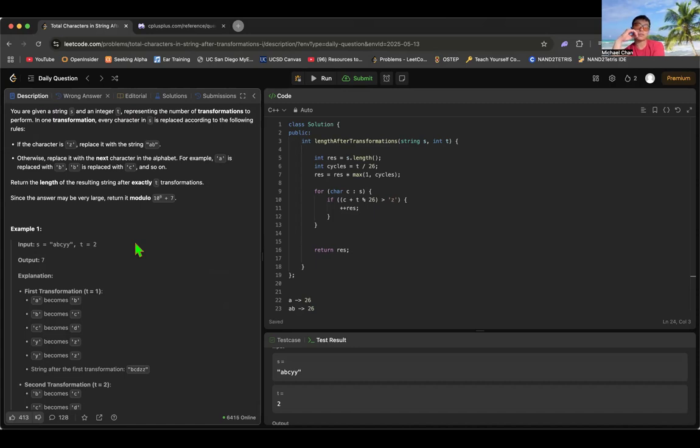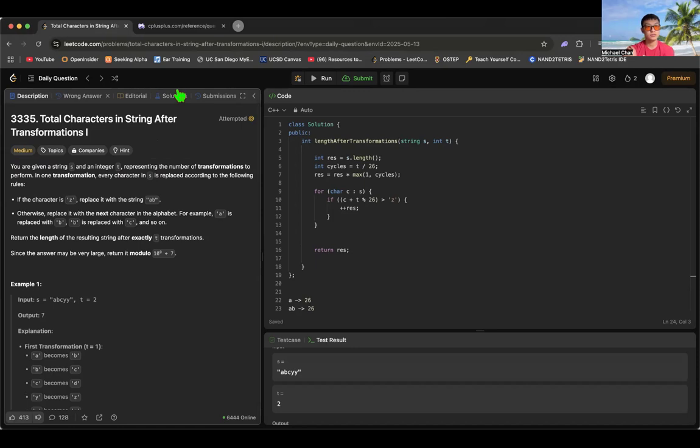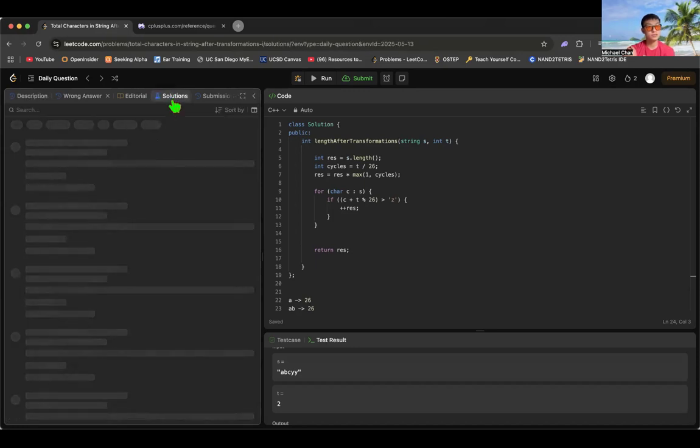Put them in a map. What happens after I put them in a map? Okay, I don't really know, actually. Let's look at the solution, I guess.